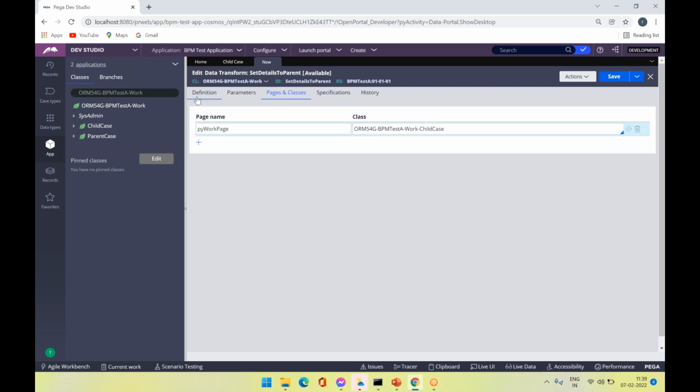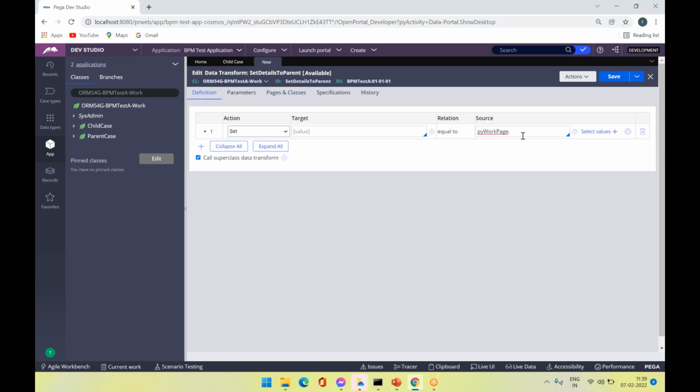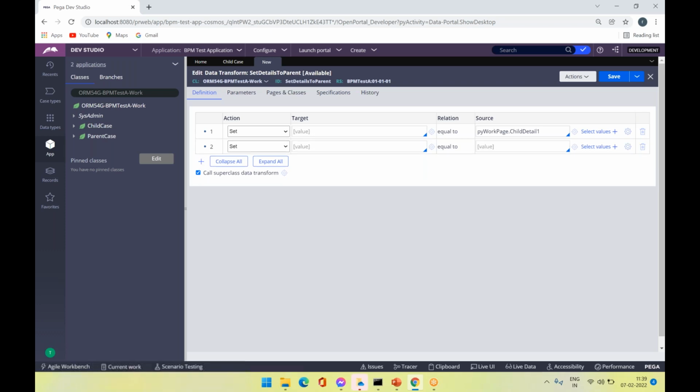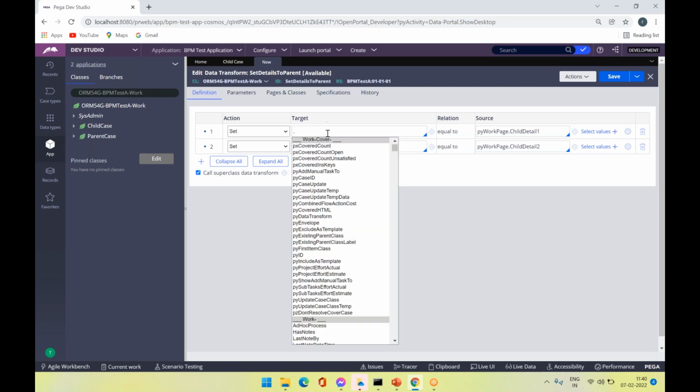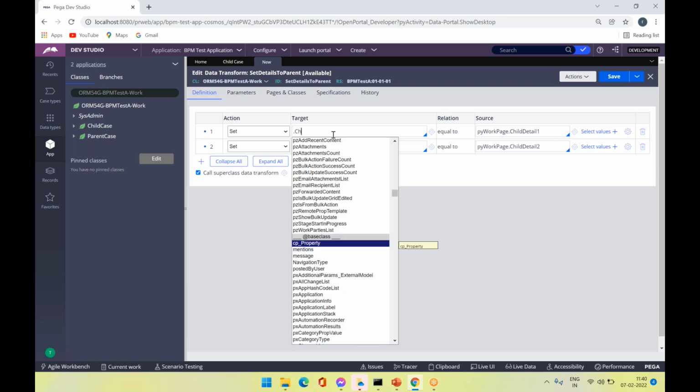Now pyWorkPage.ChildDetail1 and pyWorkPage.ChildDetail2. Okay, so from the source where you need to copy, you need to propagate to your parent. When you keep a dot over here, this belongs to your parent. Okay, so you need to have a separate property created where you need to copy into it.